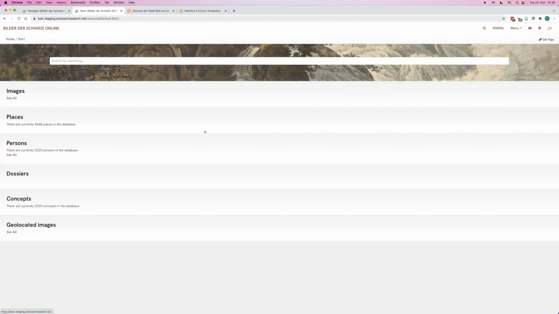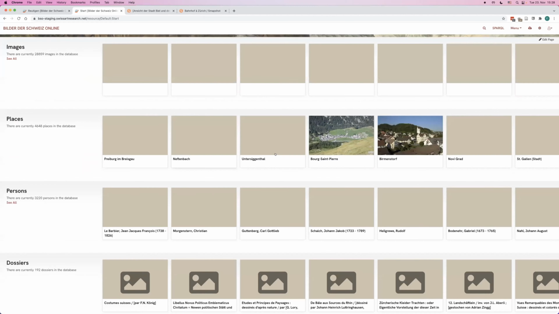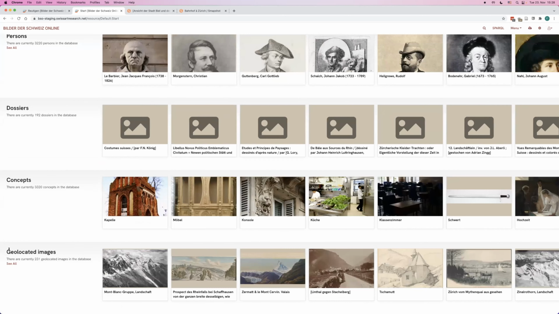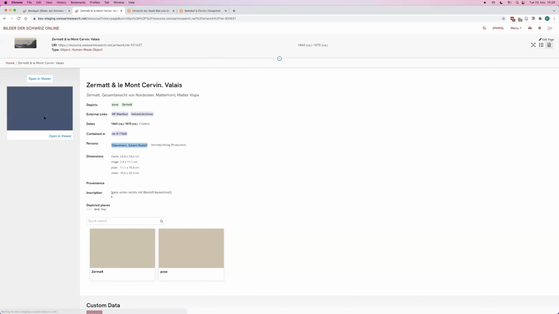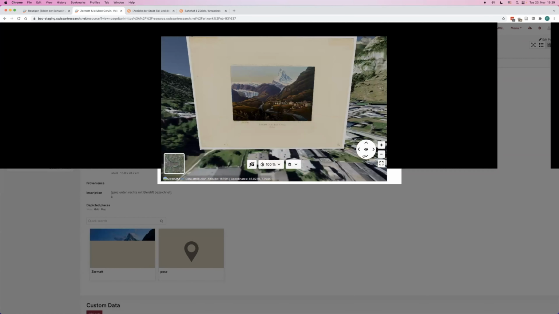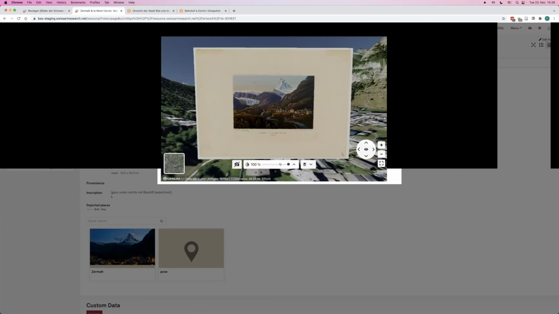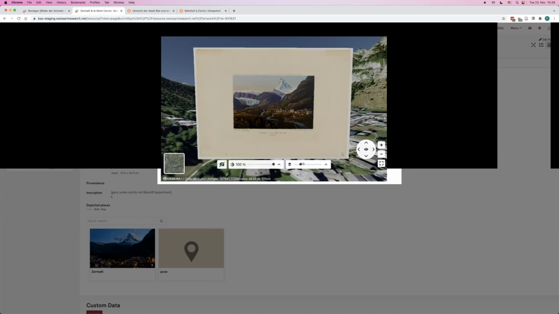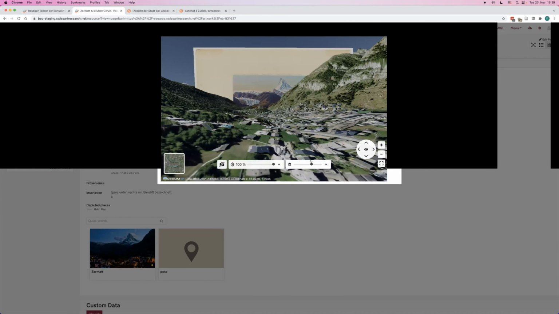Once this process is done and confirmed by us, the images are pulled also into the platform, which means you can then open it also in the BSO research platform and immediately see the geolocated image on BSO. And this includes, for example, the ability to change the transparency if you want to compare how accurate the Matterhorn is drawn, or also crop this image and see where maybe details differ.